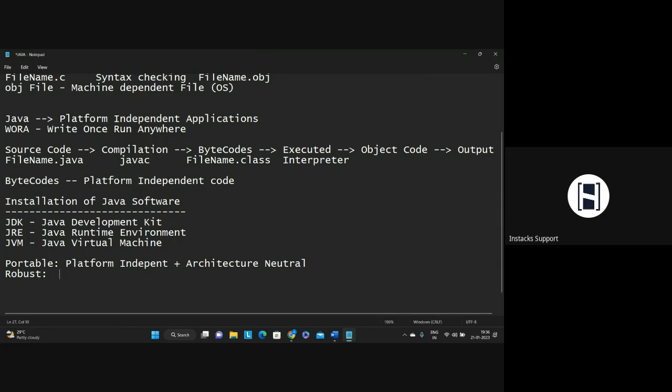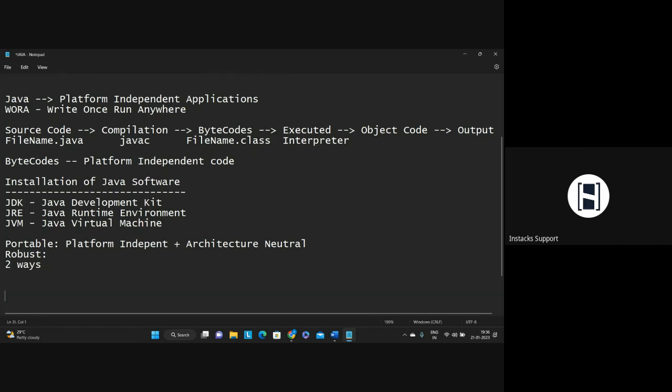Your application should be secure. So how is Java able to achieve this security? Here Java does this security feature in two different ways. Java is securing my program in two different ways. One is during compilation.